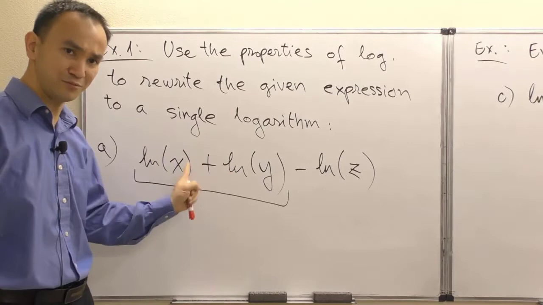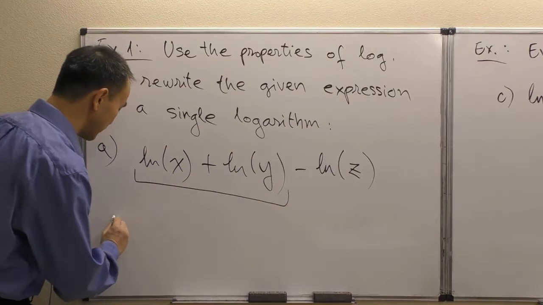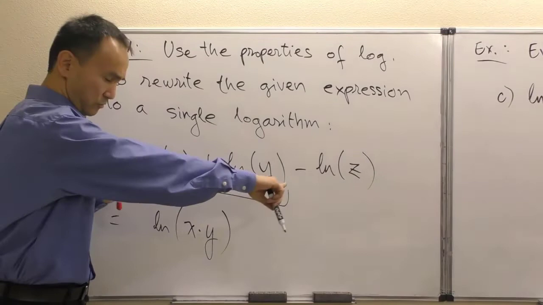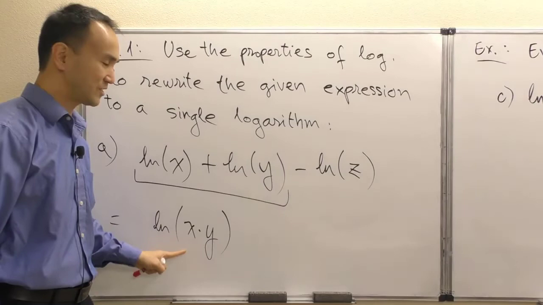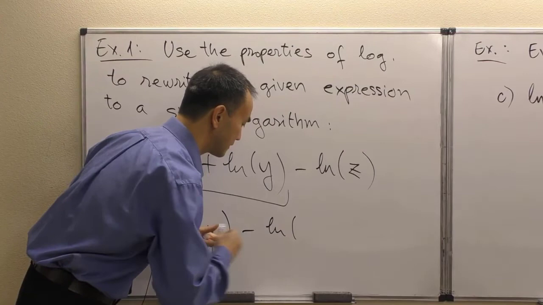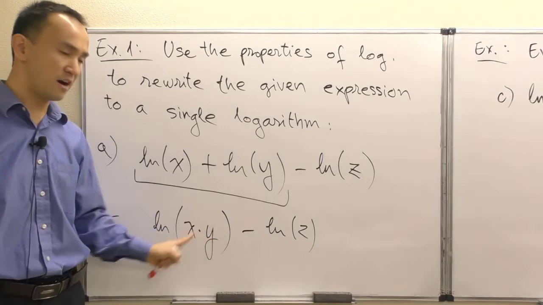All right, so now, immediately grouping these two, I can produce the following. Now it's a natural log of, see, easy enough, x times y. These two together got truncated down to only one term. Now in the whole expression, there's still one term left over. So these terms are grouped together as one now, and then minus natural log of z. Okay, so now all of a sudden we realize we shortened it down significantly. We're already down to only two terms. All right, so now you see where I'm going already.